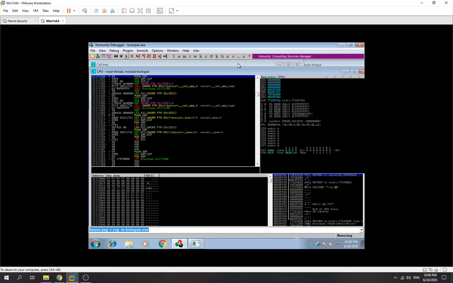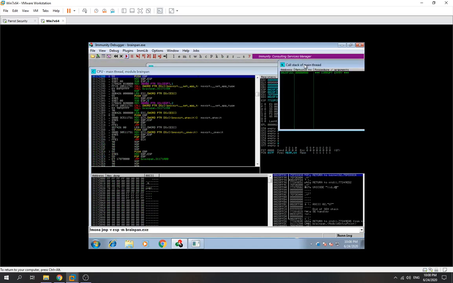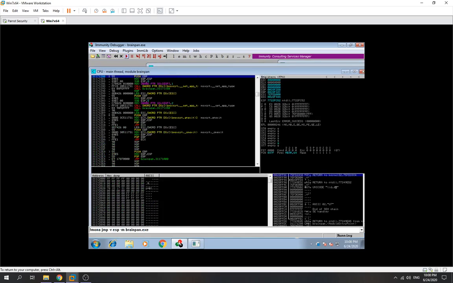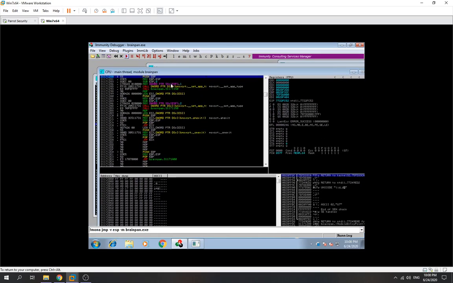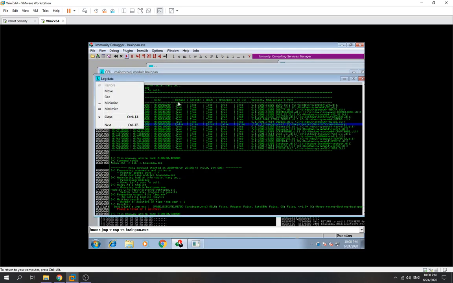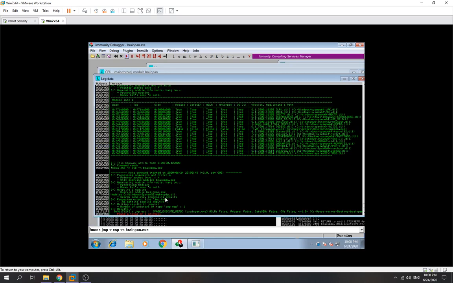And where is it? Okay, here's the log data. You'll find any, and check and see first.